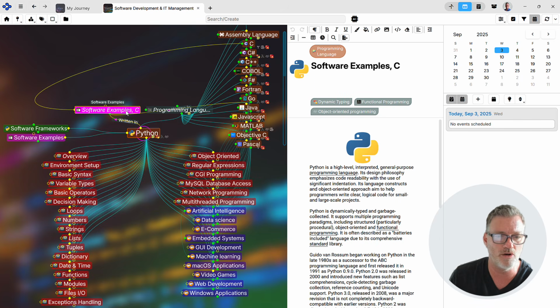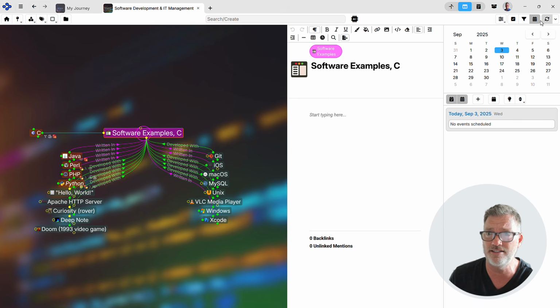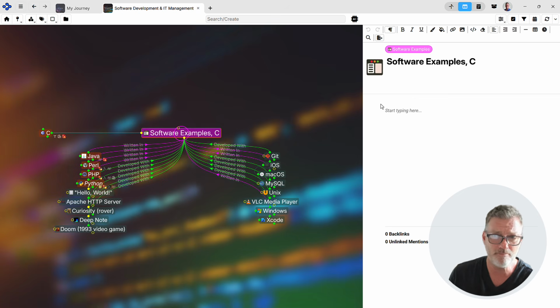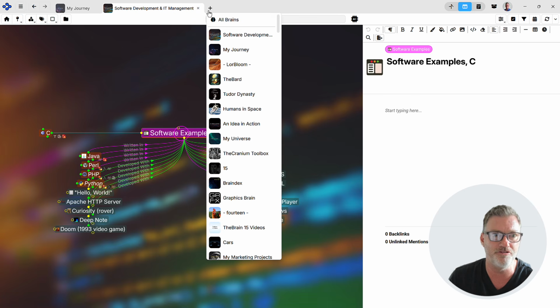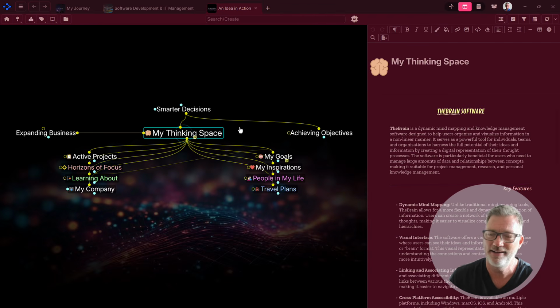You can see that I jumped right into this brain, and it's a pretty extensive brain. Last time I was here, I was working in the timeline, maybe running some reports. It takes me back to the exact location of that thought. And the time to jump in and out of brains is just a significant, wonderful feature of the application. So I'll jump into another brain really quickly, and you can see it just loads up and I'm ready to go. There's no lag. There's no wait time between jumping in and out of different brains anymore.